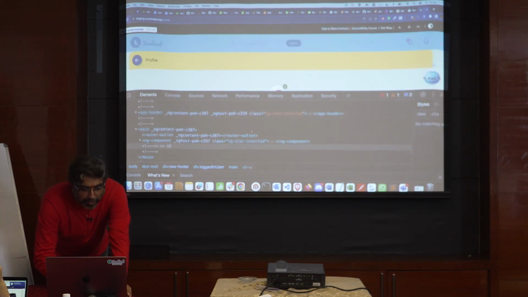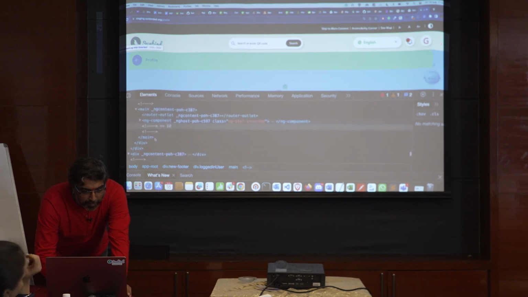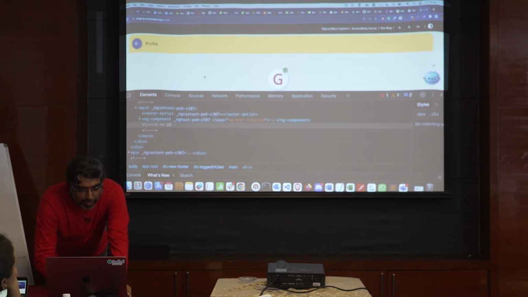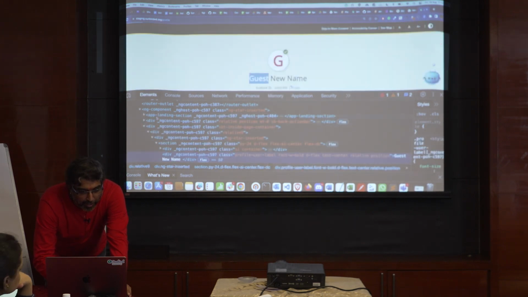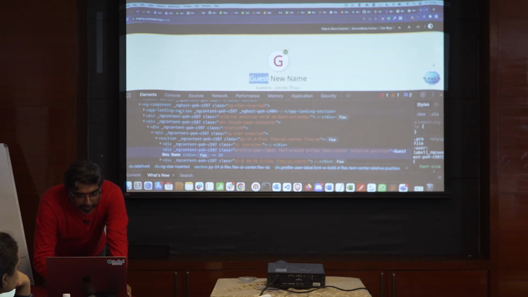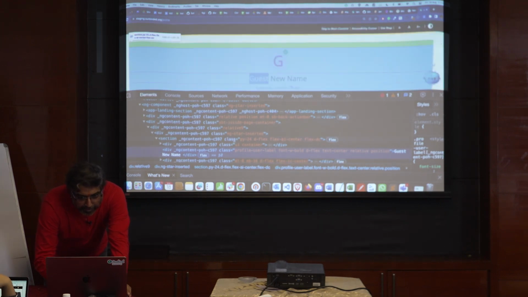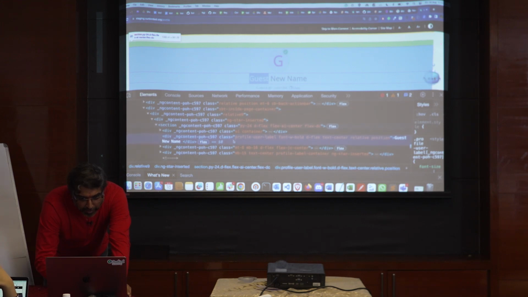Go to profile. And let's assume I'll search this one, inspect. Okay, app landing section. I have app landing section, then related position, blah blah blah. Then all. This is in profile user label. I'll just use this one.